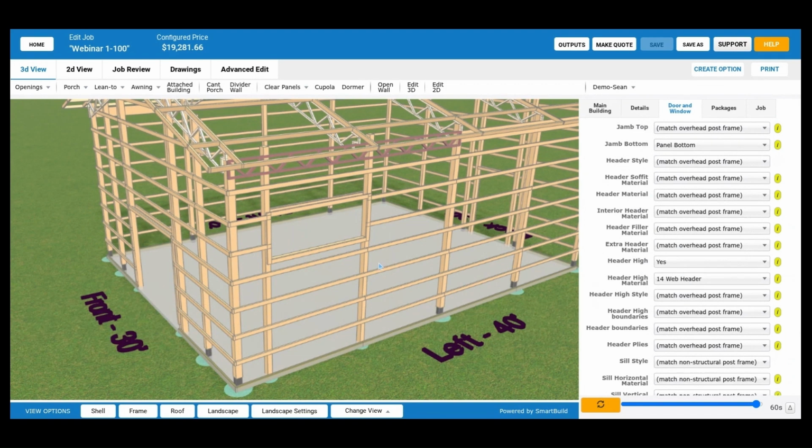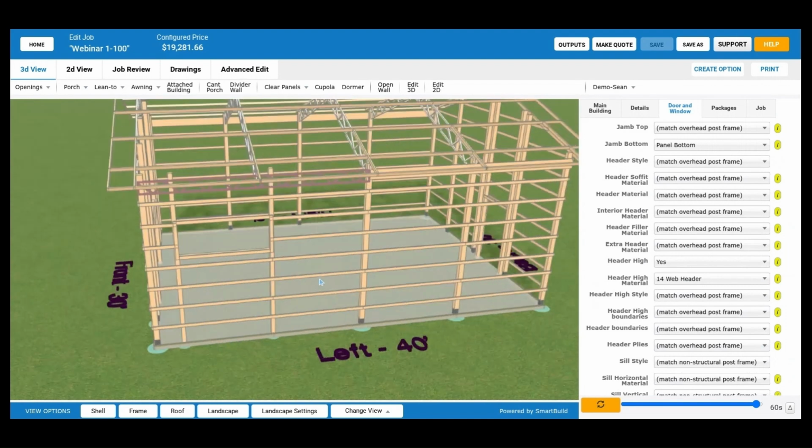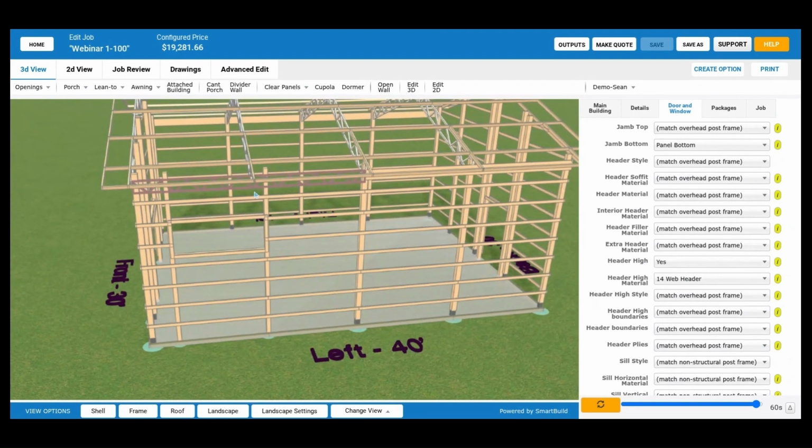The reason this is being triggered right now is because I did cut into a structural post here with this opening. And because I have set the yes as header high, I have this web header type material set up as my header high material. I am getting this as a result. And that is not new.